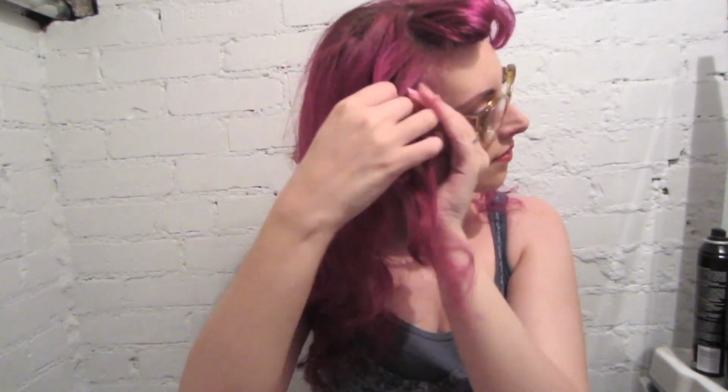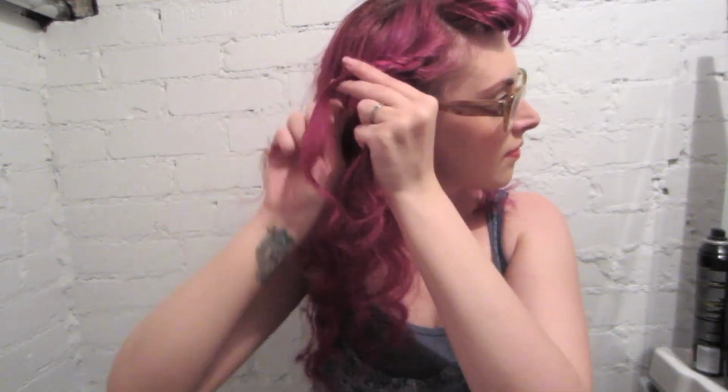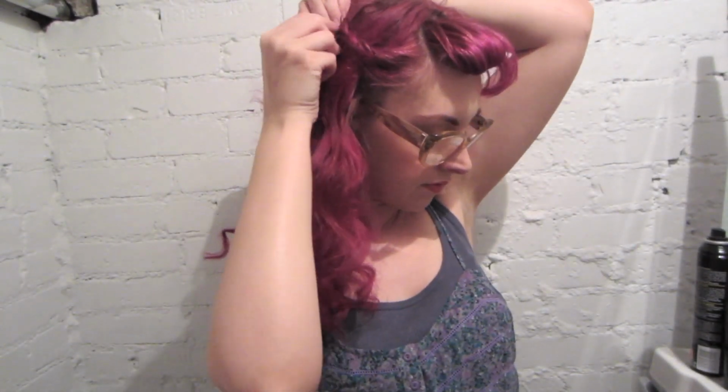And I'm going to take just a tiny piece at the top and do an underhanded braid, just to keep a cute little braid. I think it helps make it a little bit more feminine, and secure that in place with the pin. Gonna do the other side now.